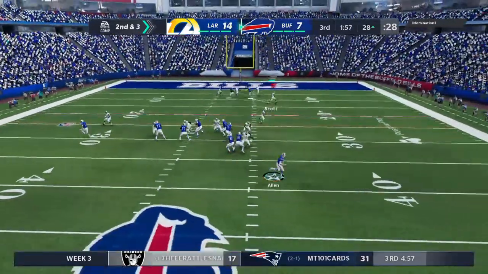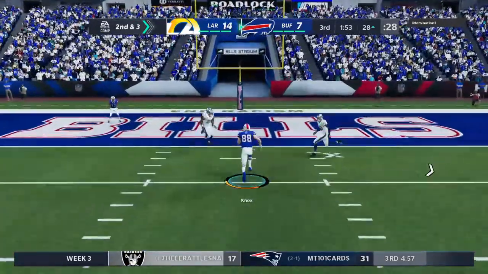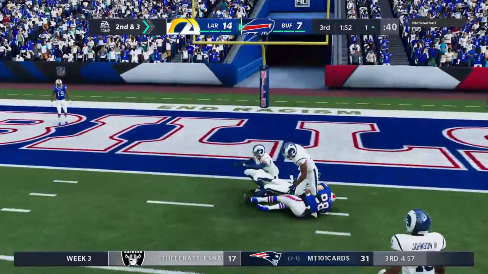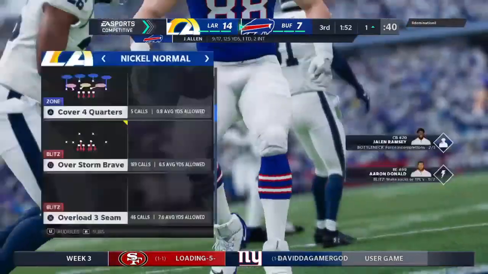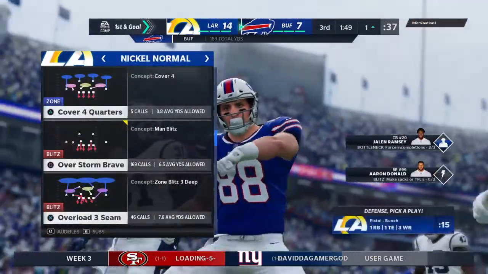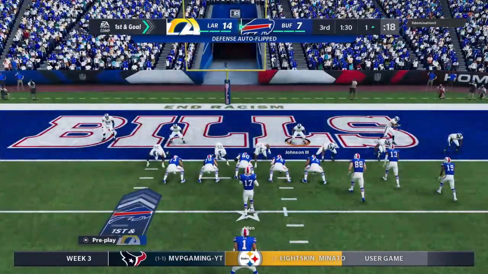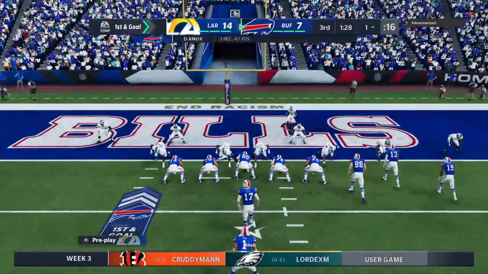Throwing now is Allen. They'll roll him out right. Finding Knox there, and he doesn't quite make it. Taking it within an eyelash. Dropped at the one. Good for a Buffalo pick up there. 26 yards. First and goal, so 3 plays already, and they are wasting little time.